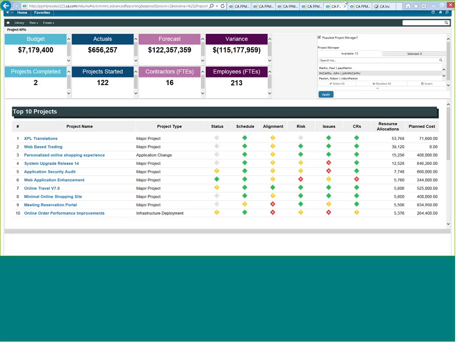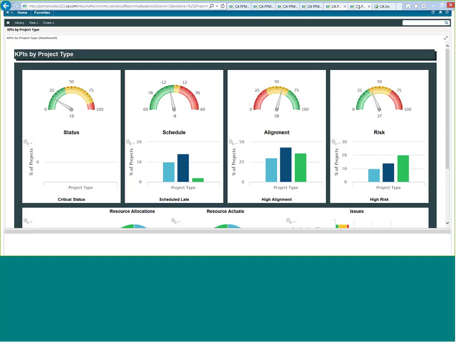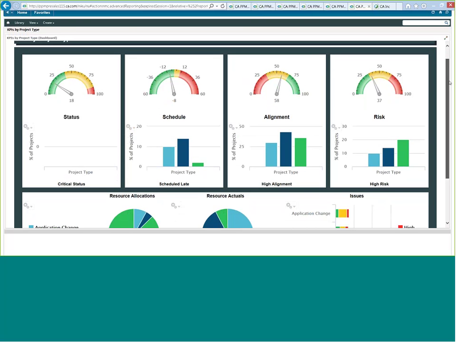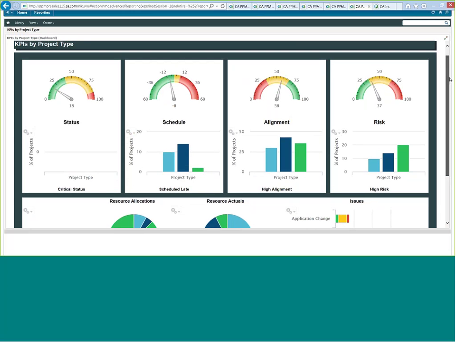Now, like I mentioned before, executives love easy to read. So if you have someone who's a very visual person and they like to see gauges and badges instead of having to look at numerical data, we also support that in our dashboard functionality. So here's an example of what we can do to help you visualize data without having to even read from a list of numbers or anything like that.